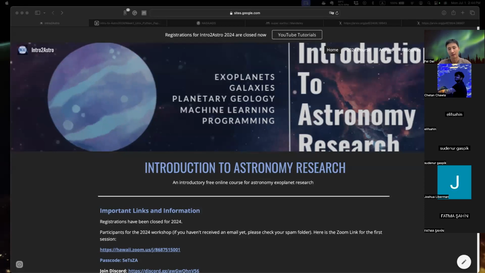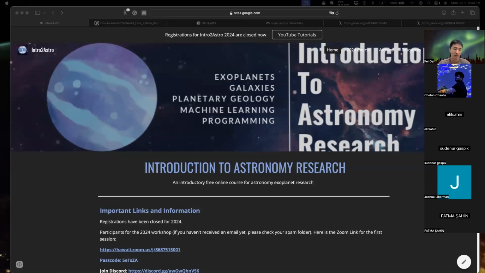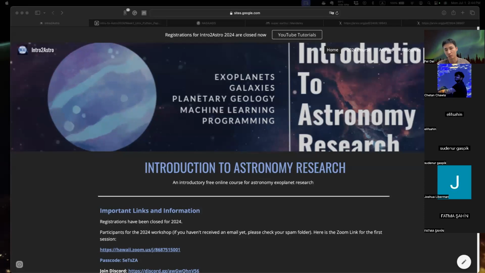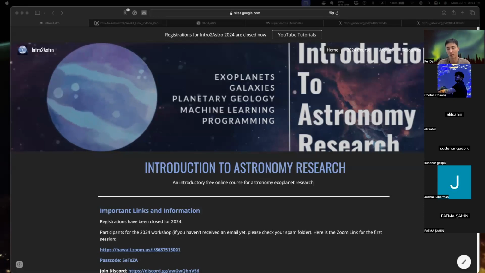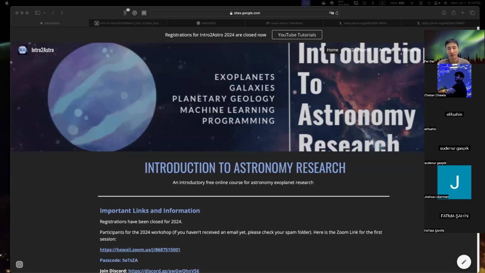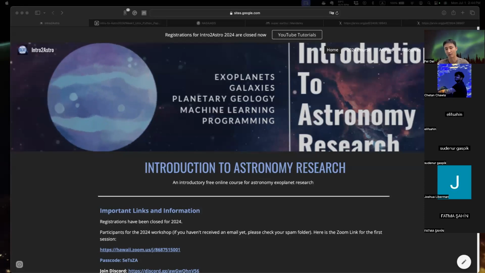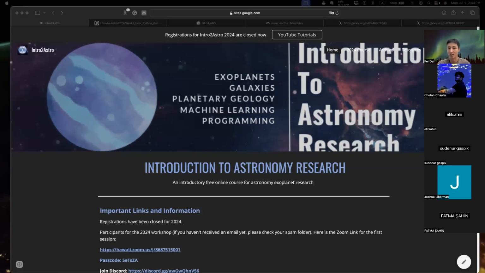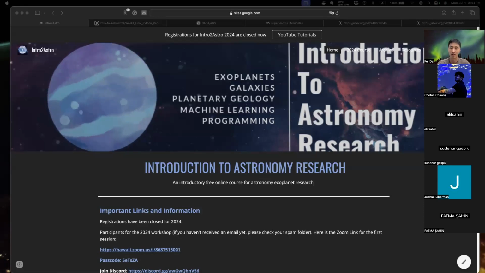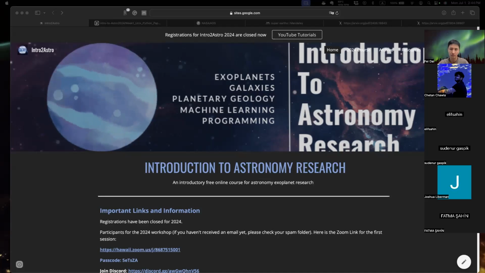So reading papers is a very fundamental part of doing research in astronomy. Papers usually keep you up to date with the latest discoveries in your field. Being able to read papers effectively will help you identify gaps of knowledge where you can make additional contributions to the field. Also, reading papers will help you improve your own writing skills. So there's a lot of benefit to reading papers carefully and effectively.